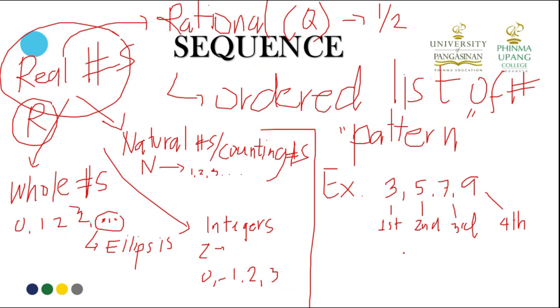Sir, paano pag nilagyan ko ng 11? So yun yung pang fifth. And so on and so forth po. As long as may pattern po tayo, no? And pag nilagyan ko ng 3 dots, ibig sabihin, dire-diretso lang yan. Sabi kanina, si ellipsis po ang ating saga. Okay? Yung first, second, third, and fourth na yan, yun yung position nila. Okay? This is the relative position.